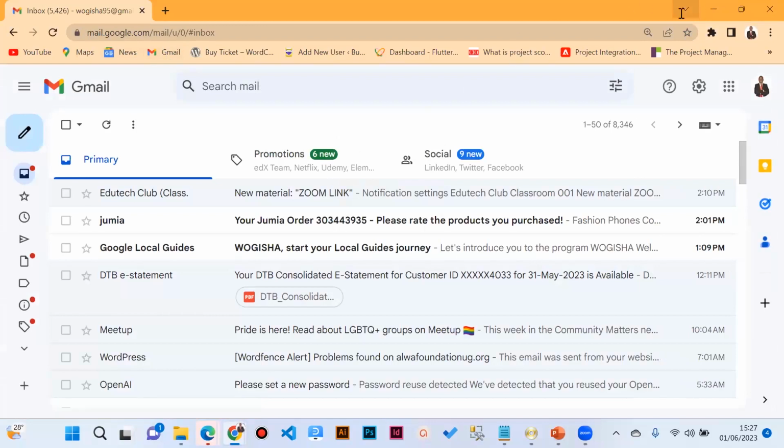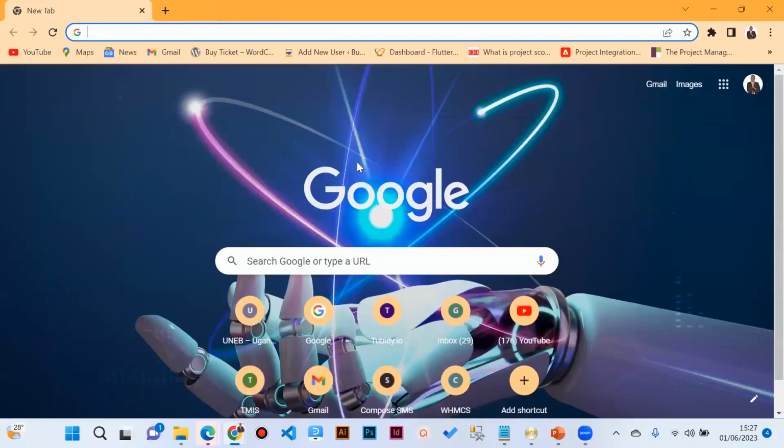That is because I'm already logged in. Now, for those of us here for the very first time, or who wish to get started with Google Chrome, or after downloading Google Chrome you want to use your Gmail, then I will have to follow this procedure.